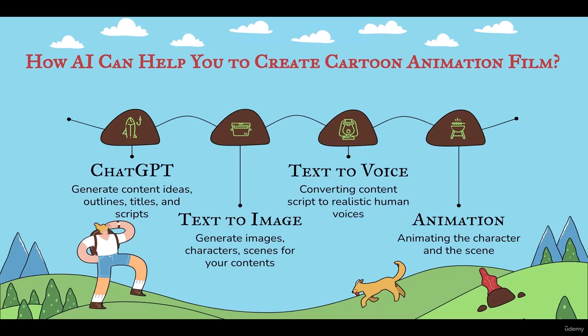Those are the four main components of your filmmaking process that you can outsource to AI. It does not necessarily mean that you don't need to do any work. You still need to do the work, but those tools are going to help us a lot. And at the end of the process, we're going to combine these things together in one MP4 video file using Veed IO, which is the free editing software that we're going to use.